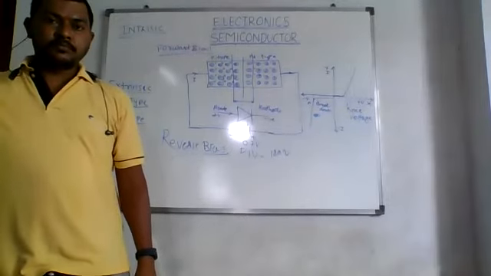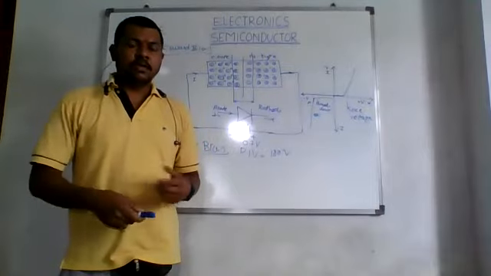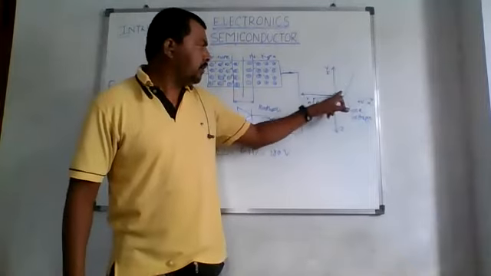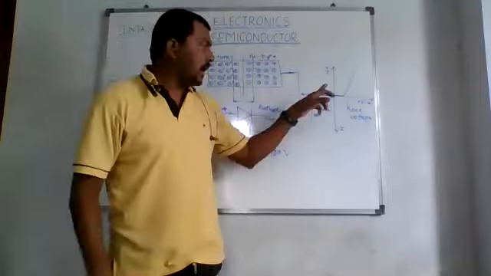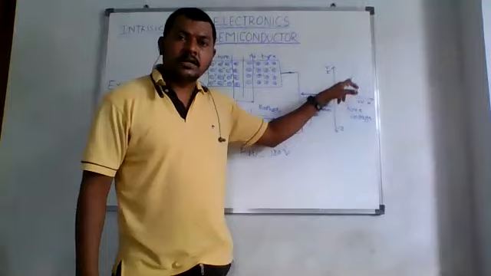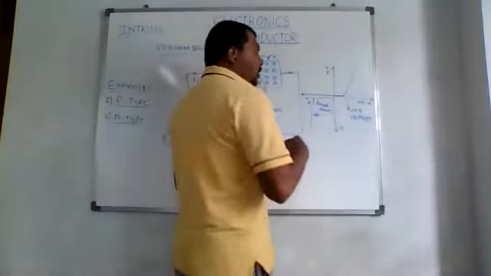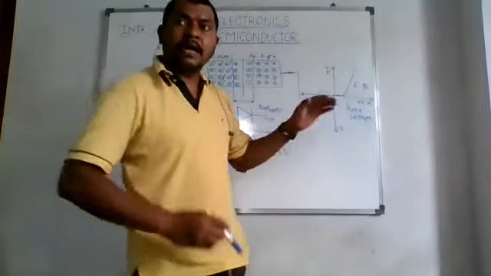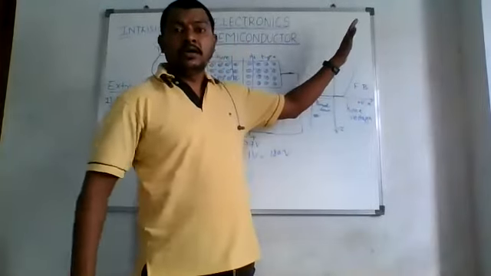Yes, Mrunal. Sir, once again the definition of knee voltage and breakdown voltage. Yes, beta, I will definitely tell you. Knee voltage is the voltage at which this is a forward voltage, right? This point here. So this is the forward voltage at which the diode starts conducting and the current flows through the diode. From here the current starts flowing, and this region is the first quadrant, where we say this is the forward bias condition. I am writing here forward bias. So the forward bias condition is in the first quadrant. So that is the voltage at which the current starts flowing through the diode.